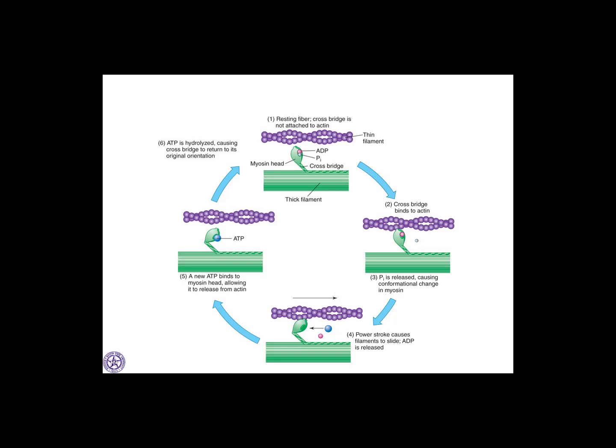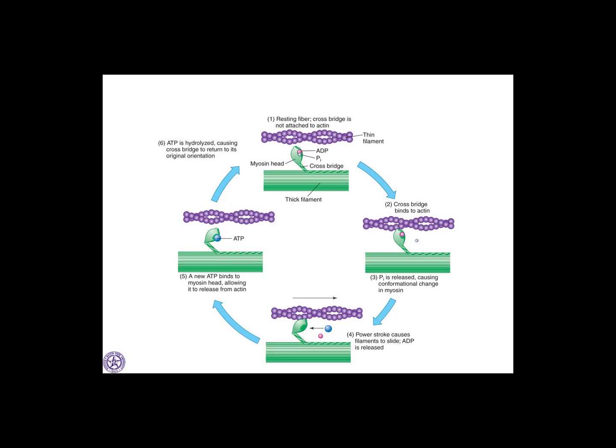What has to leave before we can get a power stroke? The phosphate. And when the phosphate leaves, which is the little gray guy there, now we get the power stroke. Now, at the end of the power stroke, you can see in this illustration and from this other textbook that I've used, ADP is released and a new molecule of ATP is able to bind in that exposed site now.